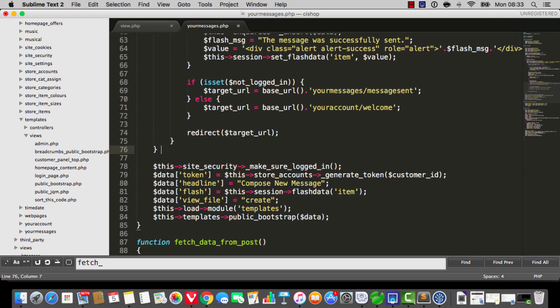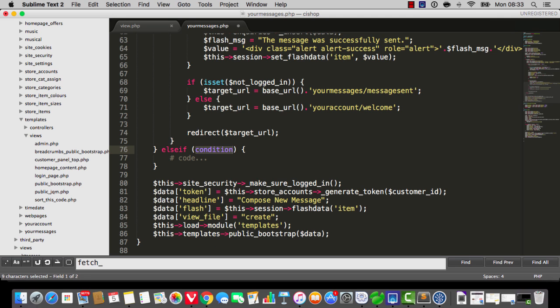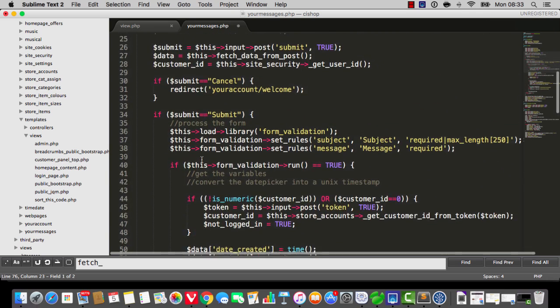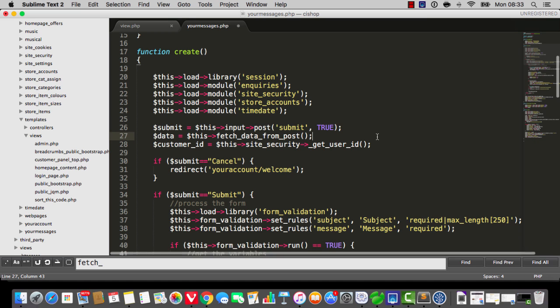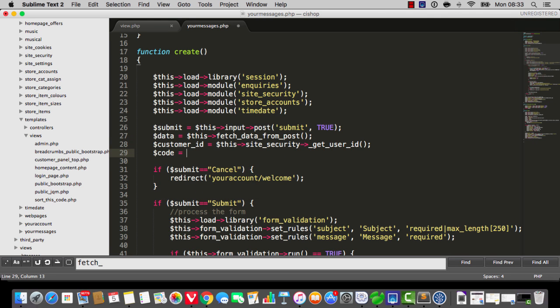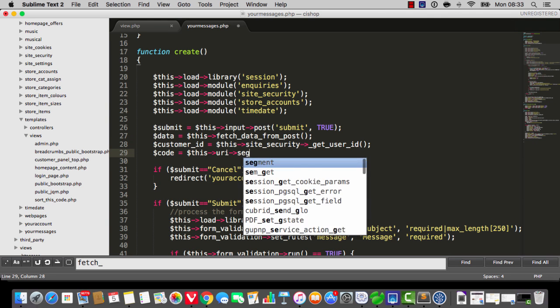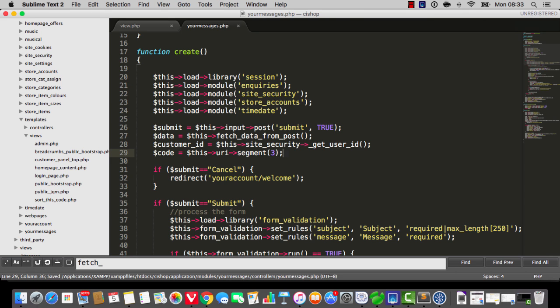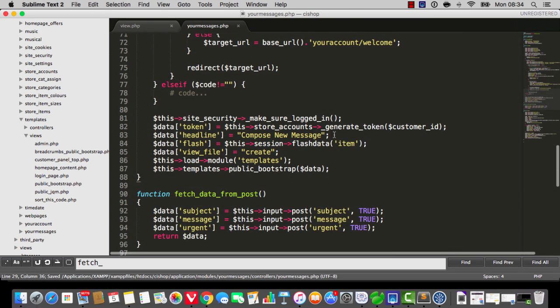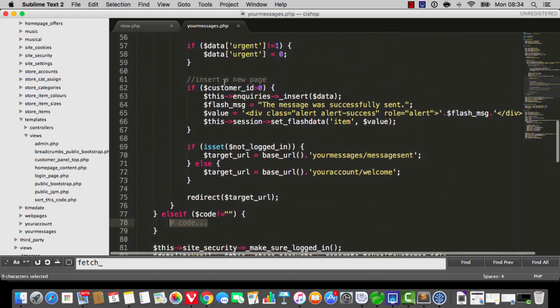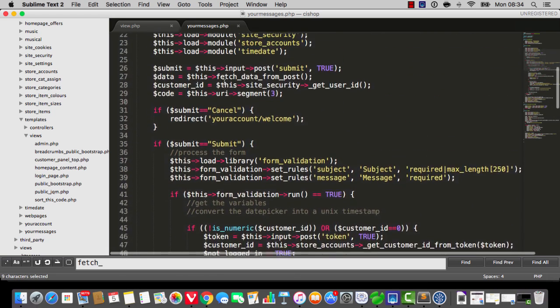So now I'm going to say else if. This means submit does not equal submit, and code does not equal something. Now what on earth is all of this code business? Well, I'm going to go up here. Code is this URI segment 3. So if code does not equal that, then, now have we loaded up inquiries?